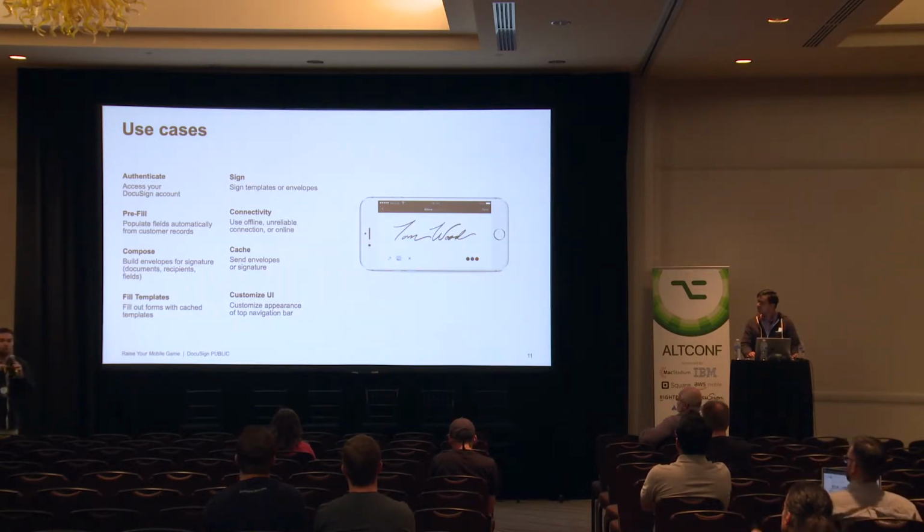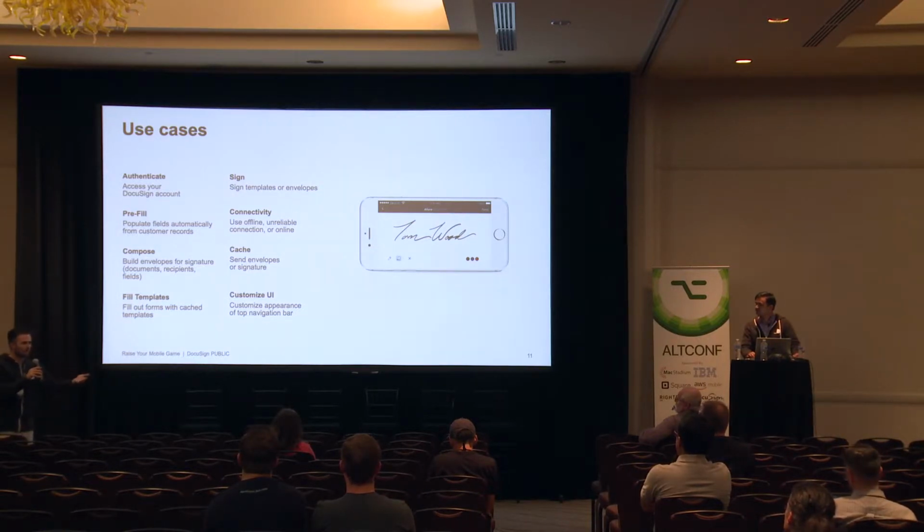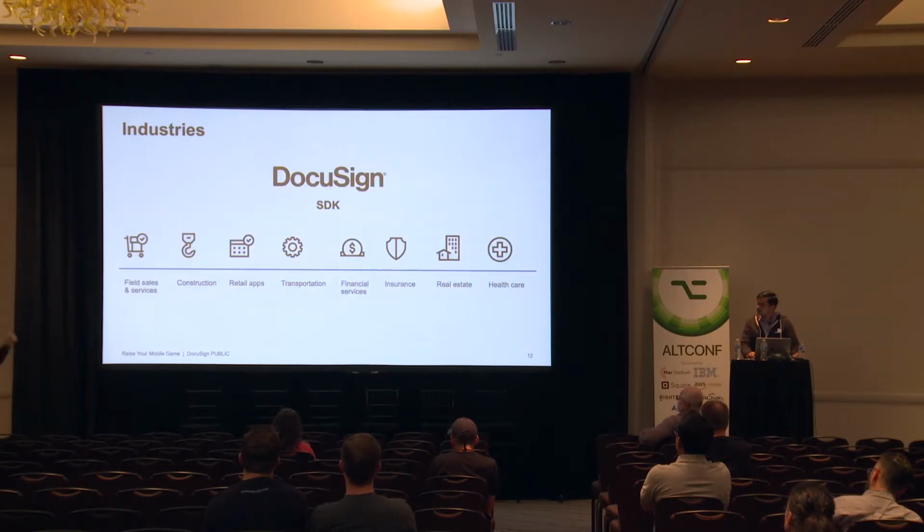So the use case I always point to for offline signing is you're an insurance field agent, and you're going out in the desert because there was a car accident, and there's no cell signal. What do you do? How do you collect a signature? How do you collect an authorization that you checked the car and there's certain spots that are marked? Well, you can use our SDK to basically enable offline signing for our users.